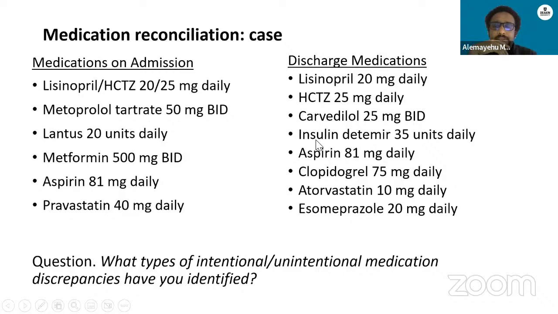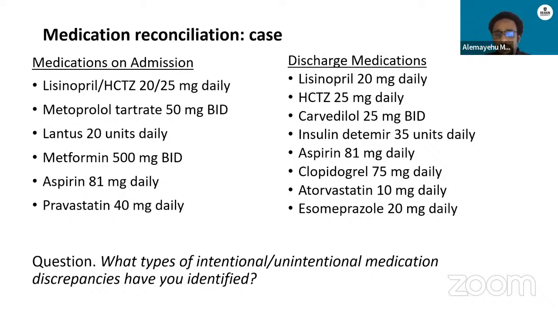Others: Lantus with insulin, it's brand shifting, so it's not a problem. Metoprolol, carvedilol, it's a shift, so it's not a problem. Lisinopril, hydrochlorothiazide, this is a combination that was split, so it may not be a problem. So with these two medicines we can identify some unintentional discrepancies, maybe. We still need to confirm. But the others, like pravastatin with atorvastatin, are intentional. Metoprolol, carvedilol, we expect may be intentional.